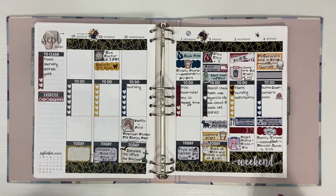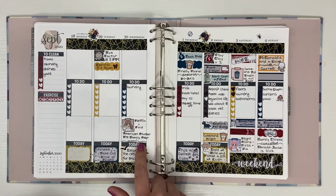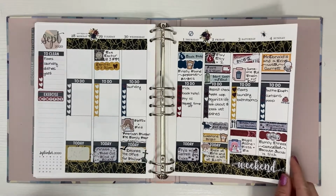So we just kind of stuck with the minimal thing here. This is another really good one. The American Murder: The Family Next Door. That was a good one on Netflix.